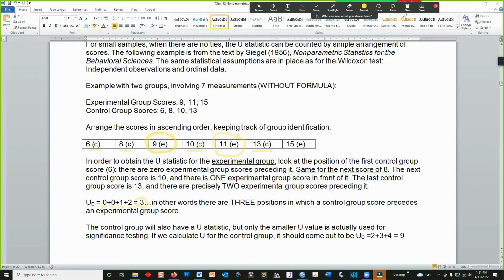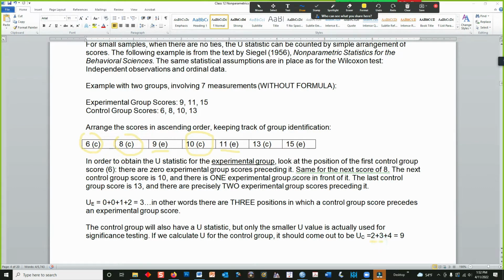That's that. And we can calculate using the same procedure for the control group. Going to the first experimental group score, how many control group scores are in front of it? There are 2, 6 and 8. So that 2 goes down here. For the next experimental group score, that's 11. How many control group scores are in front of it? There are 3.